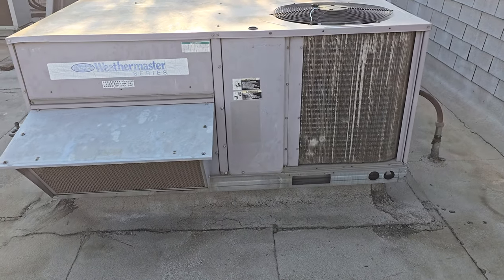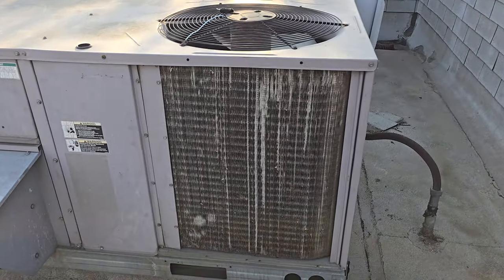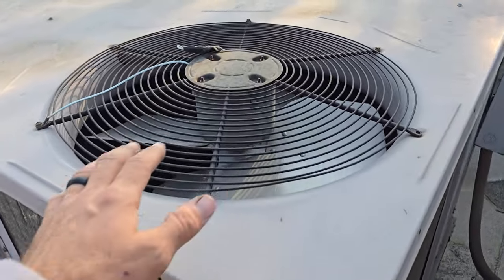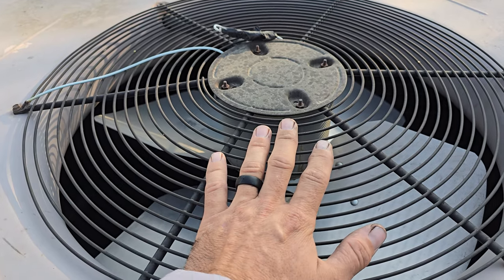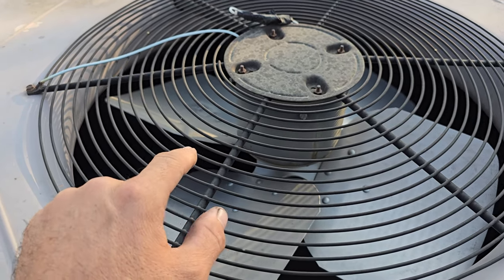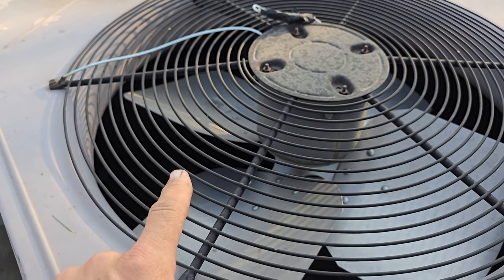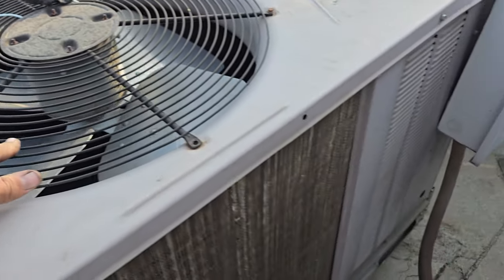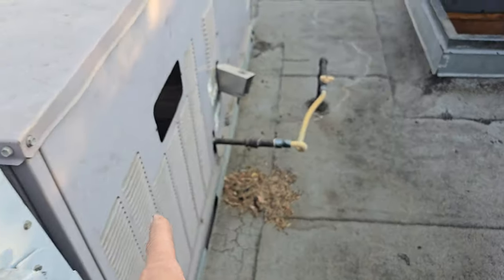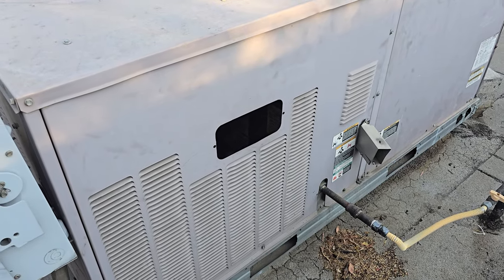I got a service call that this office AC is not working. I went downstairs. As best as I can tell, it was hard to get to the thermostats. I made them all call, but there was one that was blank. I don't think it was this one. So we should have a call for cooling on this. Let's open up the electrical section right here and have a look and see what we can find.